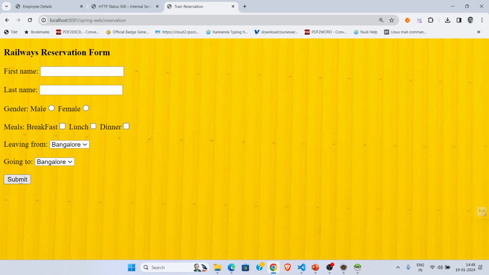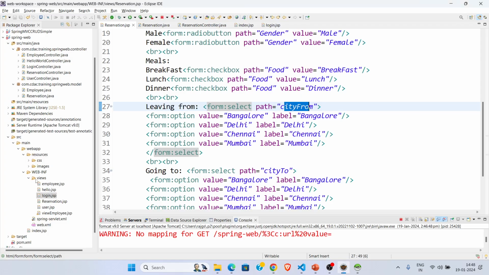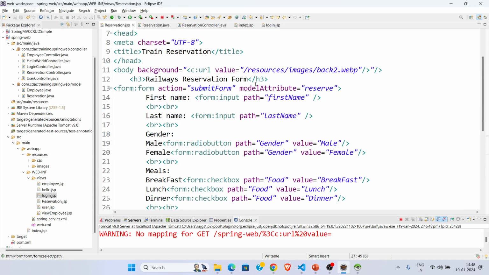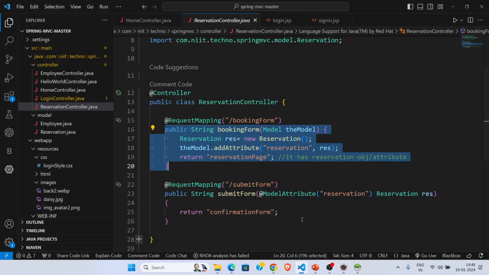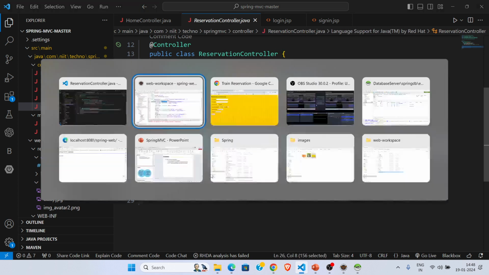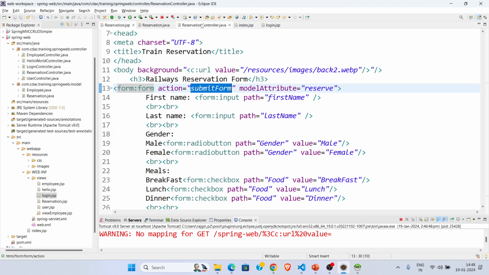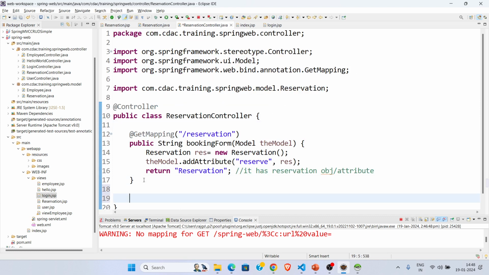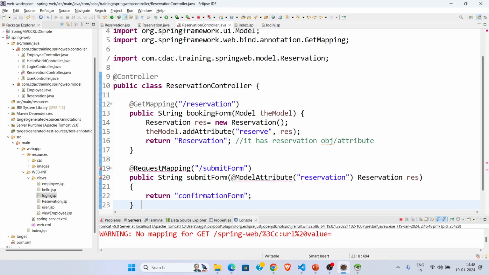When you click on submit, we need to write the code now. Just look here, submit takes us to a mapping name called submit form. So you need to create the controller method for that. We already have a reservation controller, so we need to write a method for that. In the reservation controller, I'm adding this method.